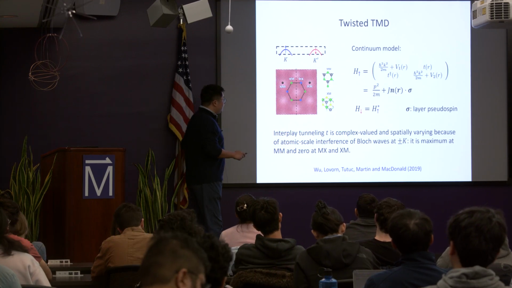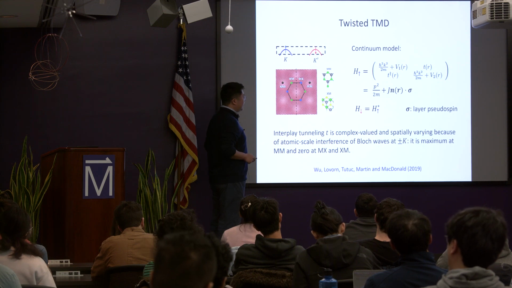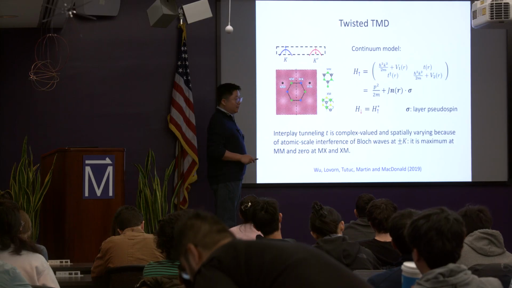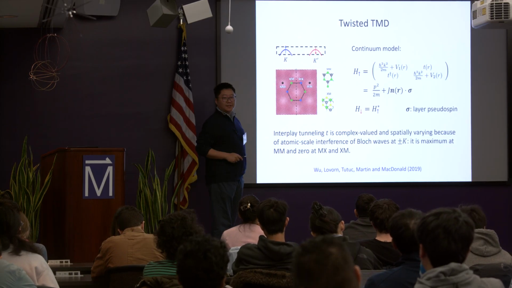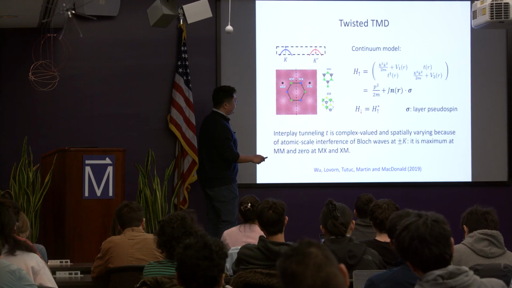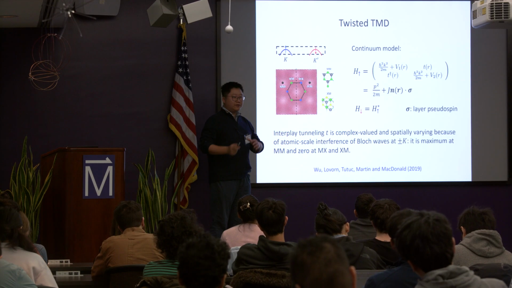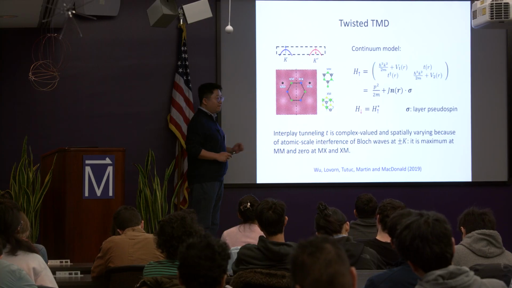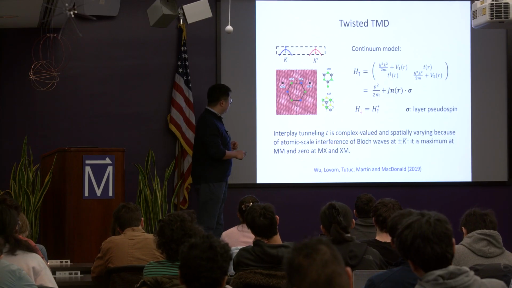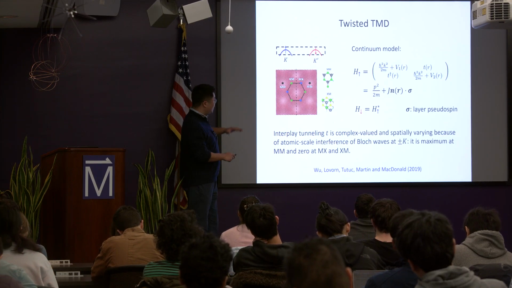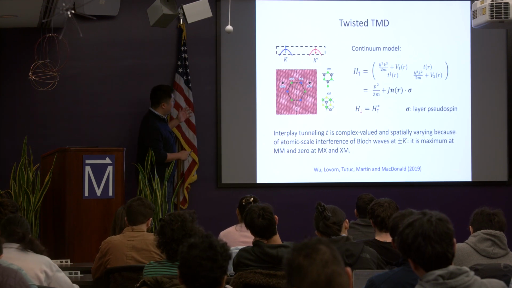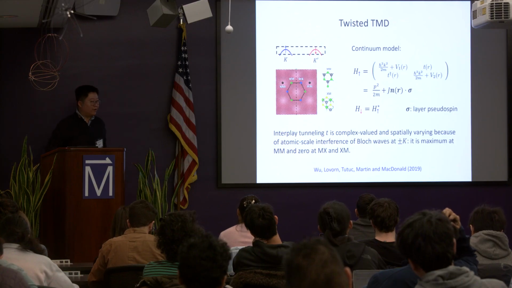So for this reason, if you look at this whole Hamiltonian, with both interlayer tunneling and intralayer potential, it forms exactly the same structure as the Skyrmion problem. The potential difference between the two layers is like the Zeeman field in the z direction. The interlayer tunneling, which has both real and imaginary part, is the analog of the Zeeman field in the xy plane. And the interlayer tunneling has strong spatial dependence. It even vanishes at these particular spots. So if you look at the texture, it is topologically a Skyrmion texture. So this means that there should be one emergent flux per moiré unit cell.